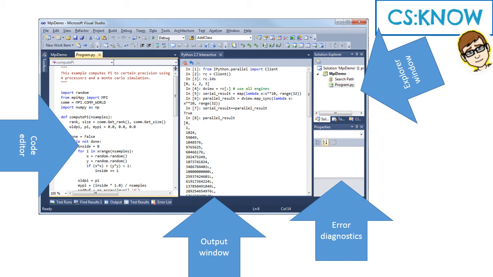The output window, so you can see what happens without having to save it and run it. I know we used IDLE for the coursework, but probably Visual Studio would have been better because you see what's happening in an output window. Any errors come up in error diagnostics, so it will say, right, line 22, this error. And you've got an Explorer window, so you can see the files. So if our code, let's say, had a feature where we exported and created a CSV file from the code being run, well, if you've got an Explorer window, you can see those files being made. And generally, it's designed to give you as much help in making the code as possible.